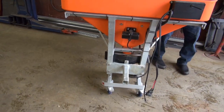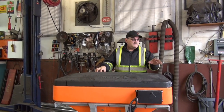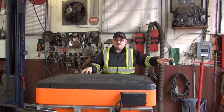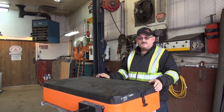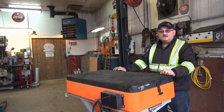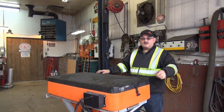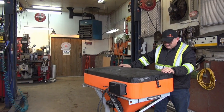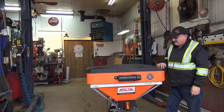I can't really say enough good about Arctic, because the plow that's been on this before the new one showed up was 30 years old. That's right. And it was on a pickup truck, or a pickup truck before that, from new when it was 1993, right up till 2008. And we have a new Arctic now, and yet the other one's down there and it's just as good as the day it was bought. So this product is made in Canada, and I can tell you, it's made to last.